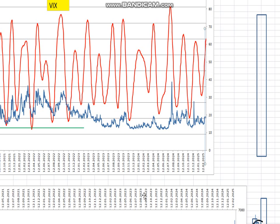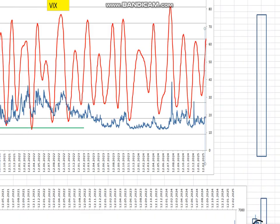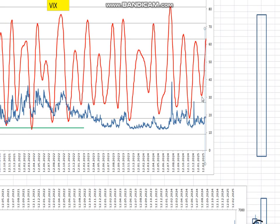So VIX is going up, and first we have this old projection. It is generated from the top in the VIX wavelet, and it was suggesting a top around February, today actually, but as we see, markets seem to have broken down a little bit earlier than projected. When the market is bearish, it will typically top out early, but there's still room for some more topping formation.